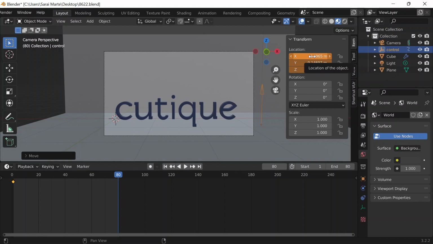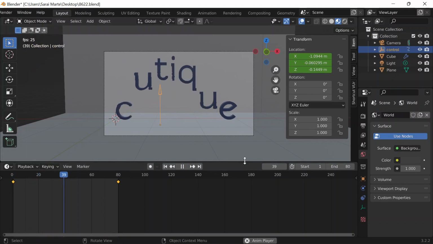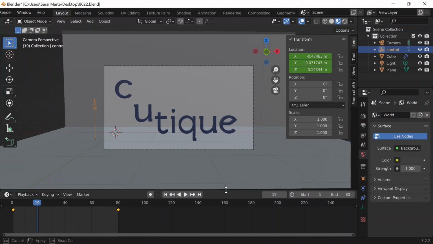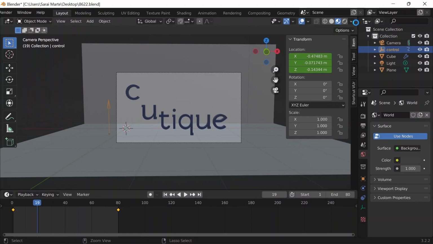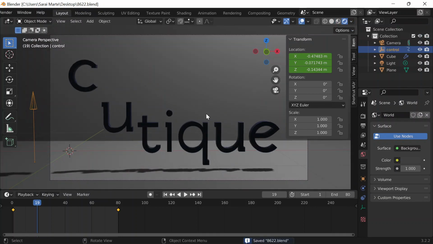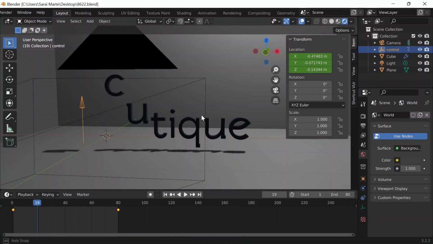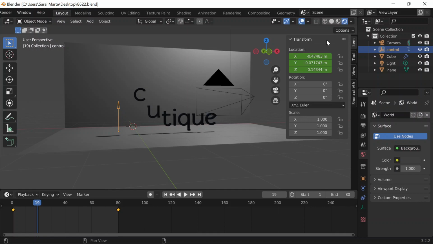So I'm going to hover over that location and press I to insert that keyframe in my timeline. Now I can just play it, and it's going to go through the video, through the letters, and do that automatically. Now the only thing that would be different here, I'll just do Control S, and go to rendered preview. It's kind of looking like black when really it's blue, and that has to do with the lighting. So I'm going to see how I can fix that.